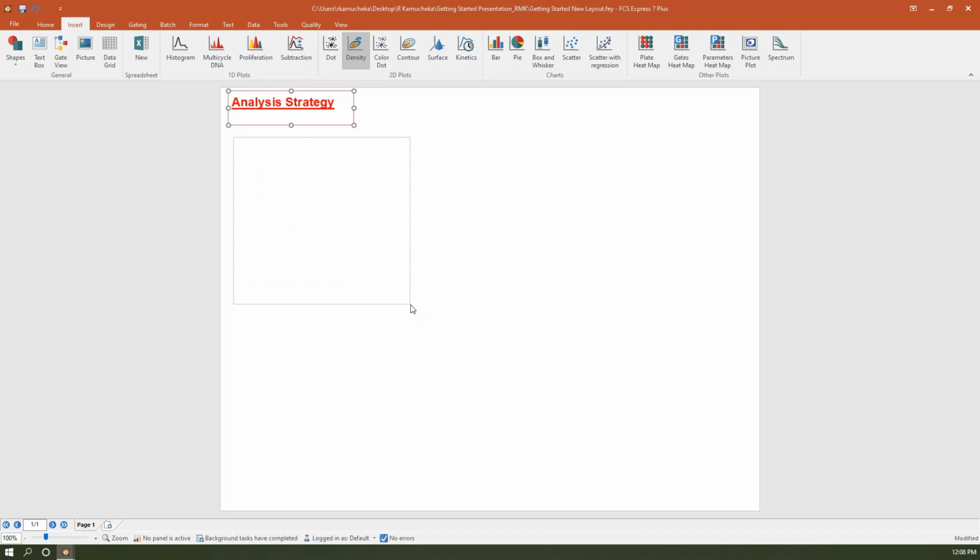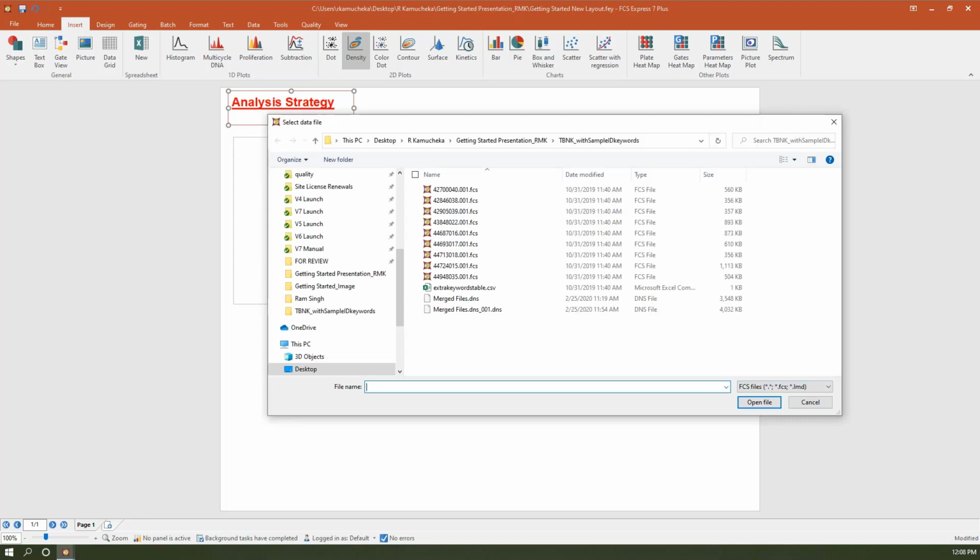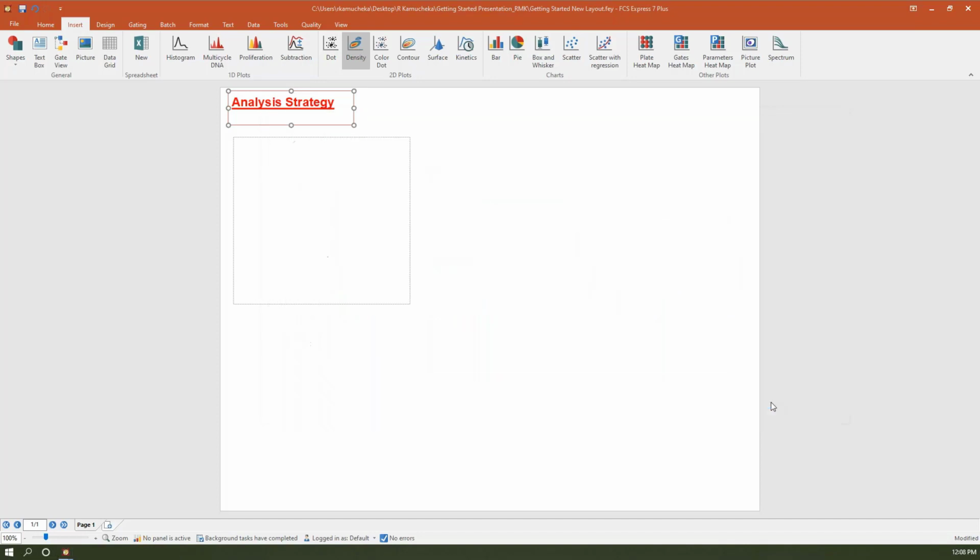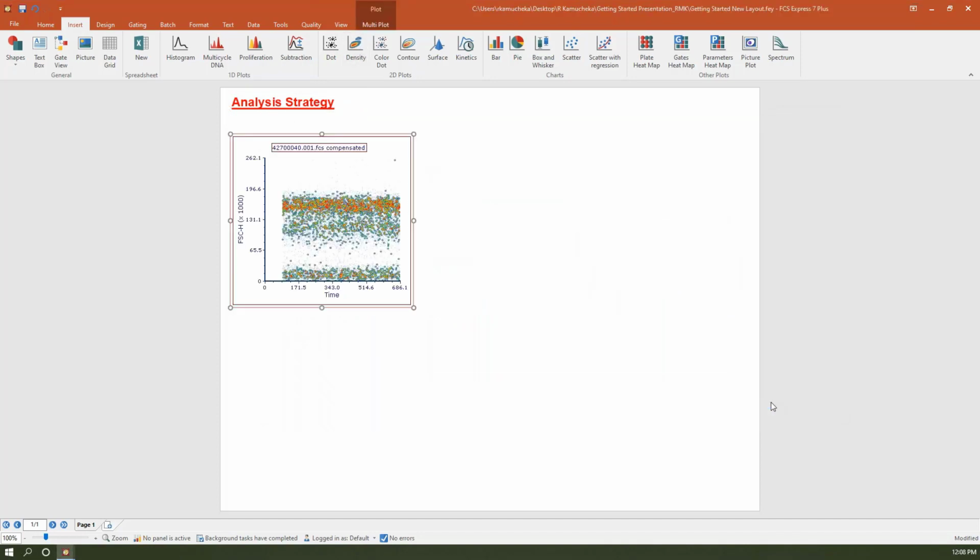Now when I pull this, I'm just going to draw it into my white space, however big or small I want it. And then I get a window and I get to select that data file, whatever data file I want to go in. And you can navigate to a folder also. I have set this up so it opens nicely. And I'm just going to grab that first data file here, open file, and you'll see that that is now populated with that specific data file. You can see by default it's landed here in the title.